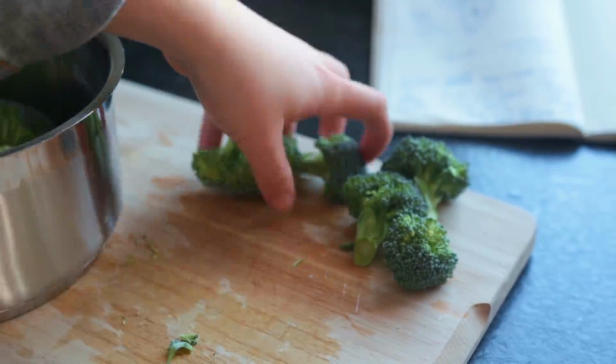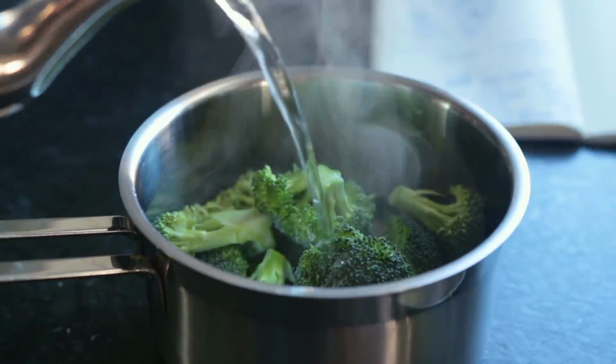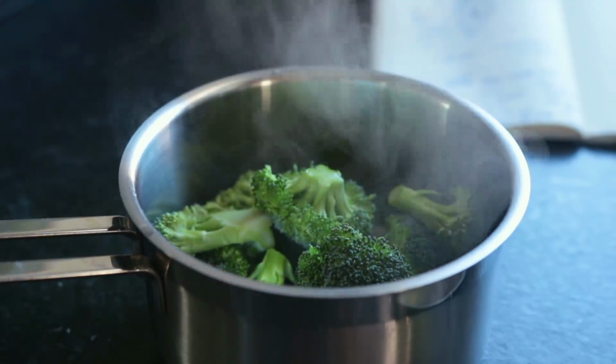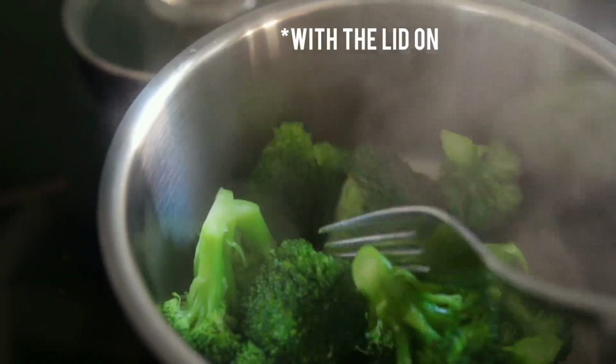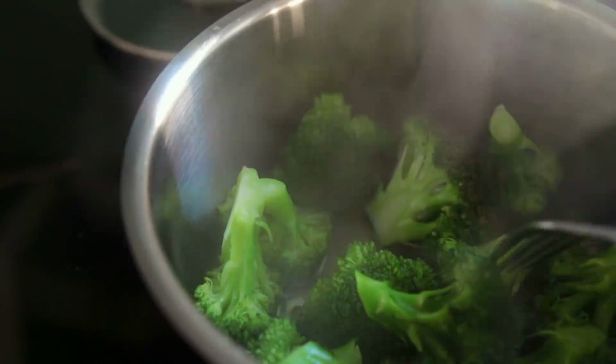I do not have a special steaming gadget, so what I do is I put the florets into a little saucepan with about 1/4 of a cup of water, and then just let that steam for about 5 minutes or until it achieves this bright green color.